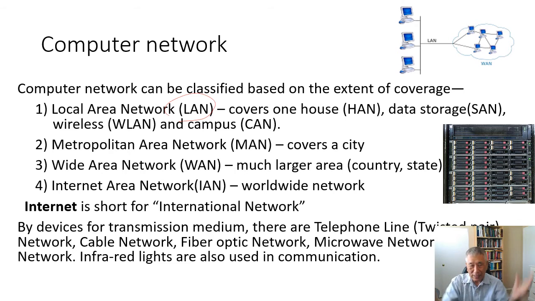So within a house or within a building, within a certain community, that's the kind of LAN. LAN is the closest one, and the wireless connection, like your Wi-Fi connection, is also the LAN. If you have internet in your house, then that is typically the house area network, the HAN. And then data storage, where there's a certain location only where data gets pulled in and pulled out like that.